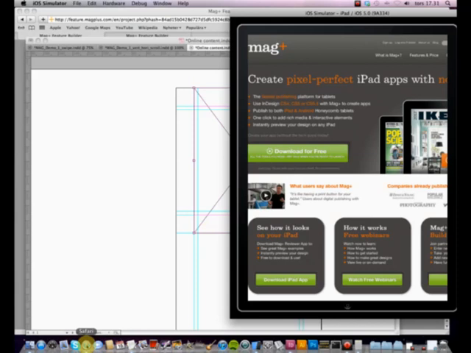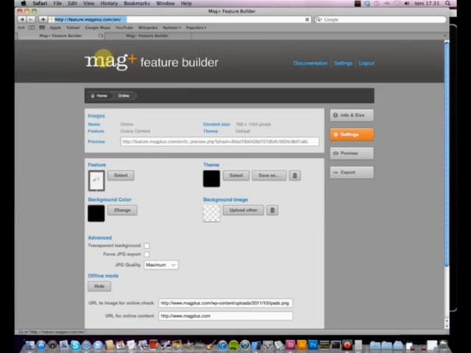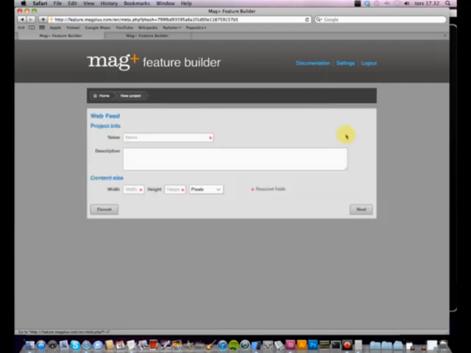The next feature I'm gonna show you is web feed, here in Feature Builder. And as I said before, it's basically just a way to bring in a feed from a blog or whatever web page you wish. And what you do is that you click the web feed button, and here you enter the name and the size of your project. It doesn't really matter for this type of project, but it's good to put in the size because you can always use the scale to box feature in the plugin for this one.